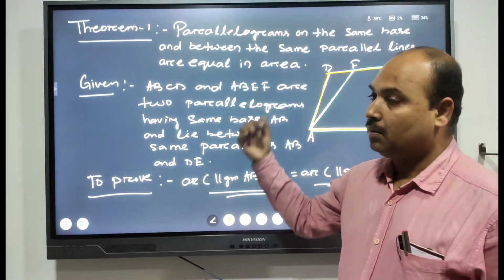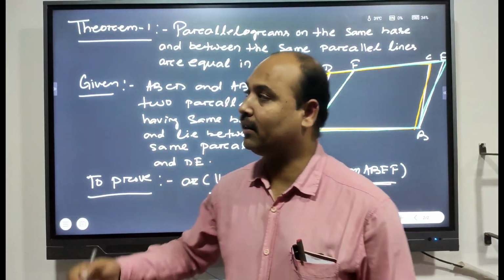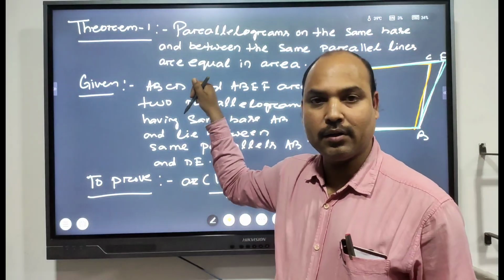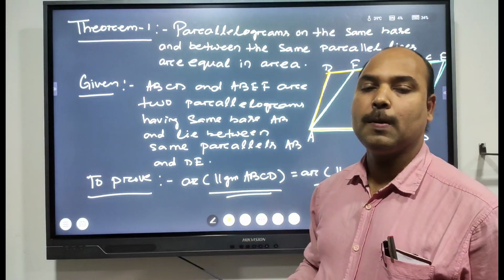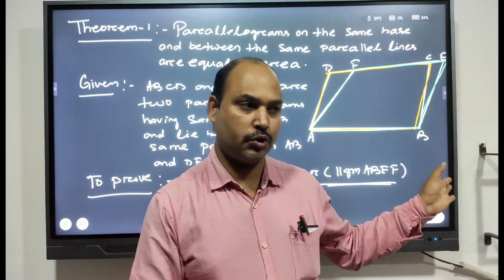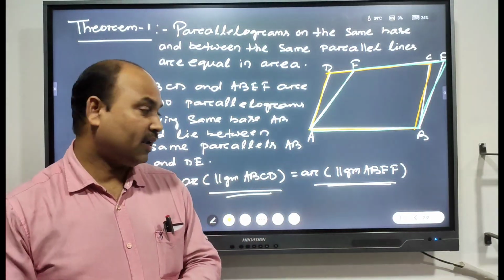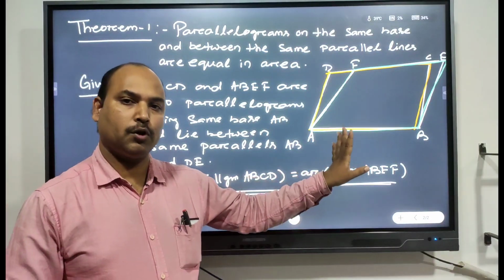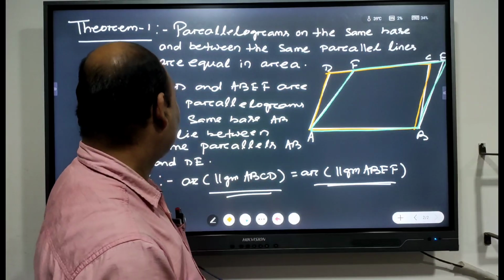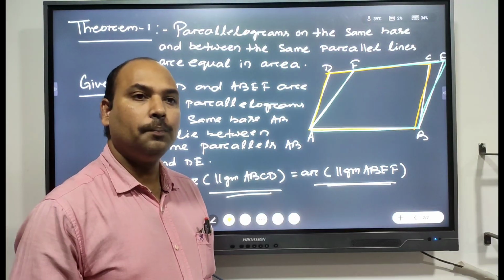Okay. To prove a theorem, we have some sequence. First, we have to write the statement, which is the theorem written here. After that, we have to write the given part. Then, to prove, and then we go to the proof. If construction is required, then we will construct it. Otherwise, directly we go for the proving part. Now, in this theorem, there is no need of construction, so directly we go for the proving part. Okay. Given complete, to prove complete. Then the next thing is our proof.